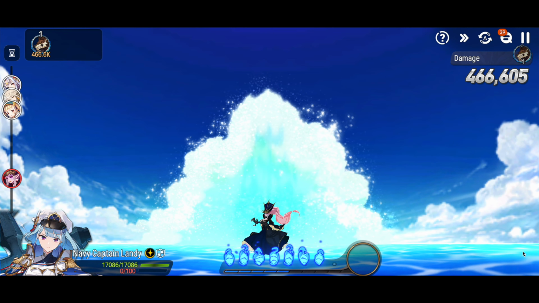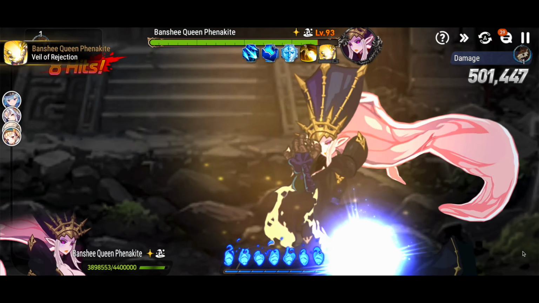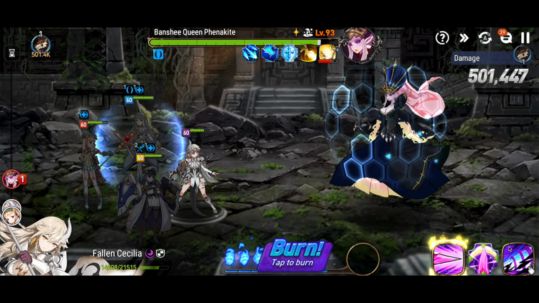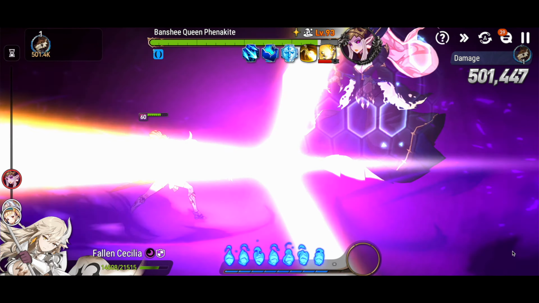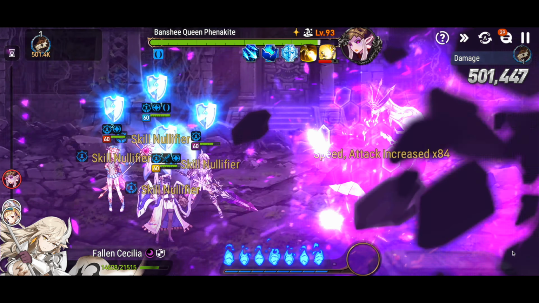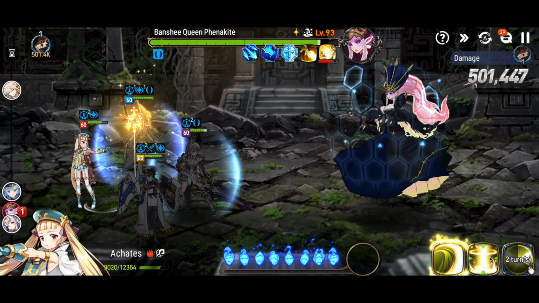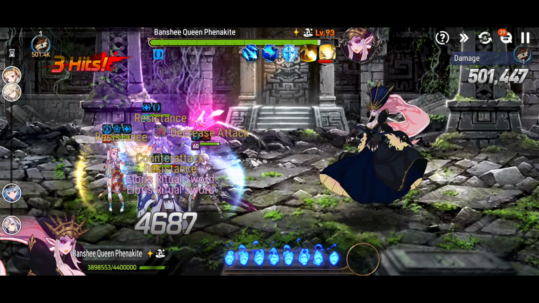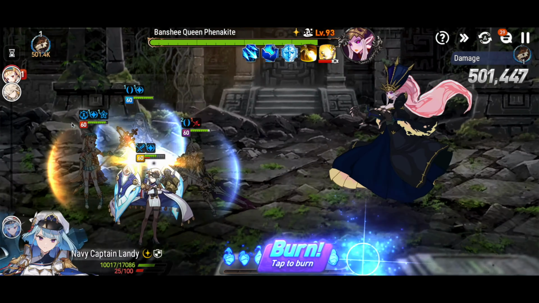The Banshee does cap at 99x. As long as I'm holding this spear, 500k, not bad. I like skill null because it doesn't wear off. So I won't take any damage exiting this phase, and that's good because the Banshee hits really hard when she has a barrier. Okay, excellent. No attack down. I've got attack up, so we're definitely burning for the extra attack.